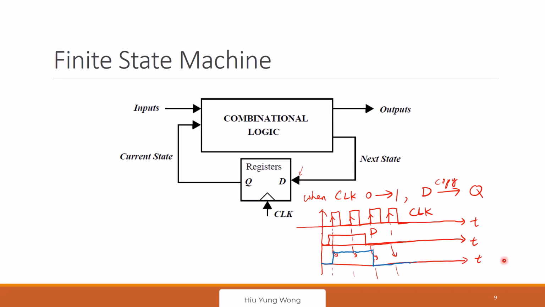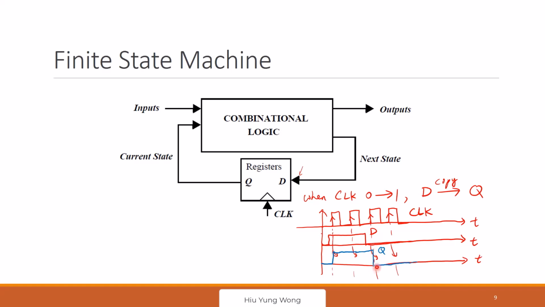Professor, in copy mode, does D have to be in the high position? For D, no. For D, you always copy. You just copy whatever you have. So D can be at 0. For example, here, I need to label this as Q, right? So for example, here, the Q was at 1. But then when you copy, the D was 0, so it becomes 0. You see what I mean?